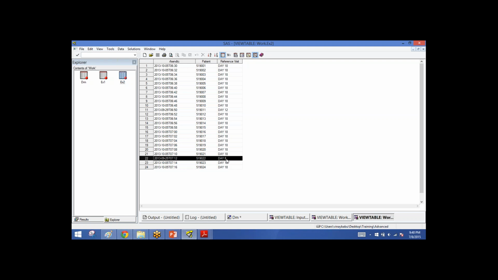If I use where EX visit is equal to day 18, then I will not have these two subjects in my data set. That's the reason I'm using last dot. So it selects the last available date.